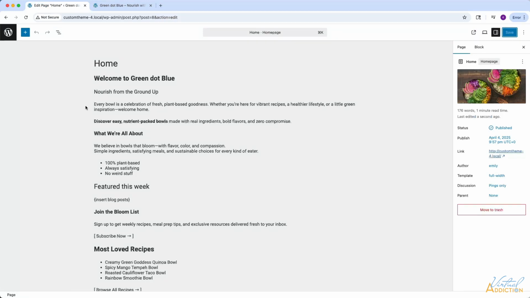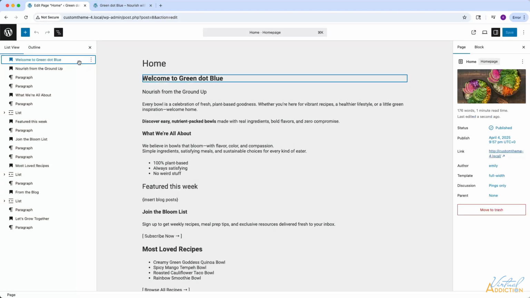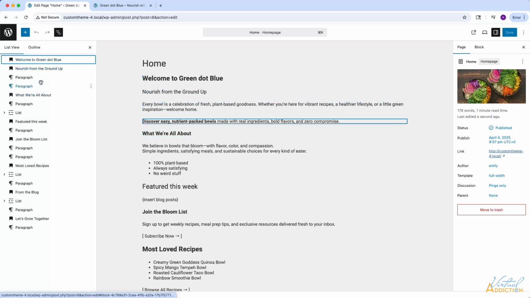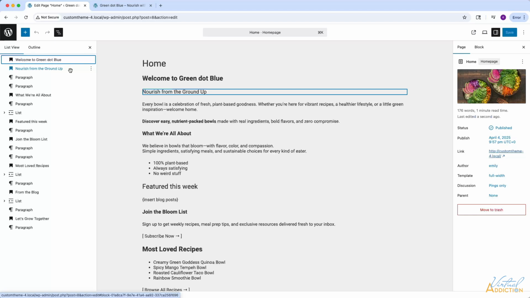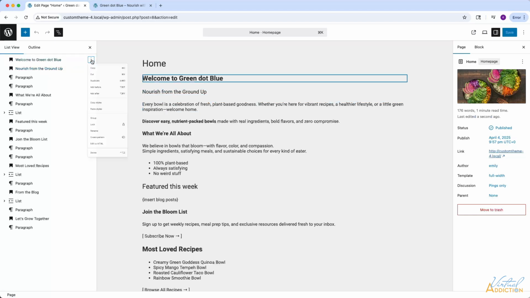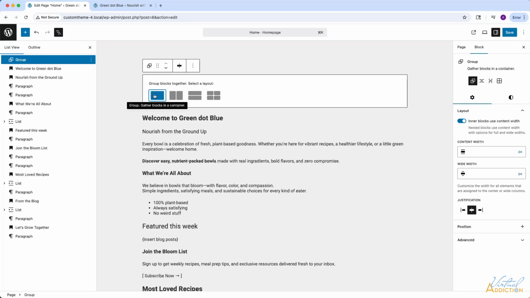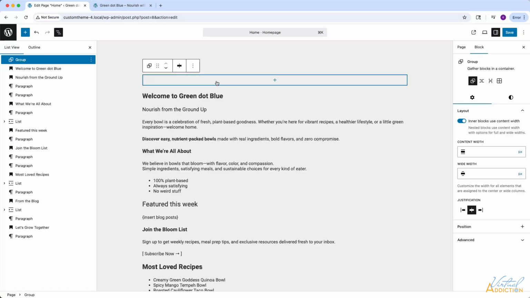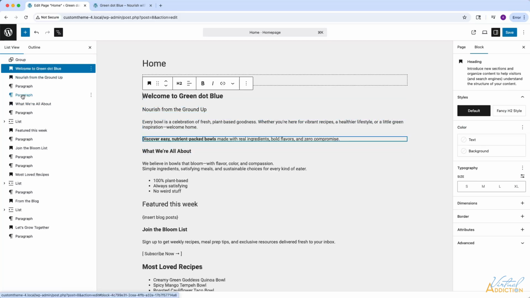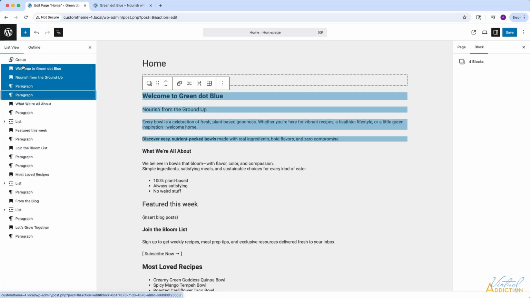Now that we have that in here, we're going to go into list view and we're going to create some groups here so that we can control what part of the content is full width and what part is more restricted. I'll create a group before everything within my content block. I'm just going to create a one column group like so, and by default, this is using inner blocks use content width. Then we're just going to move the things that we want to appear inside of this group into the group element.